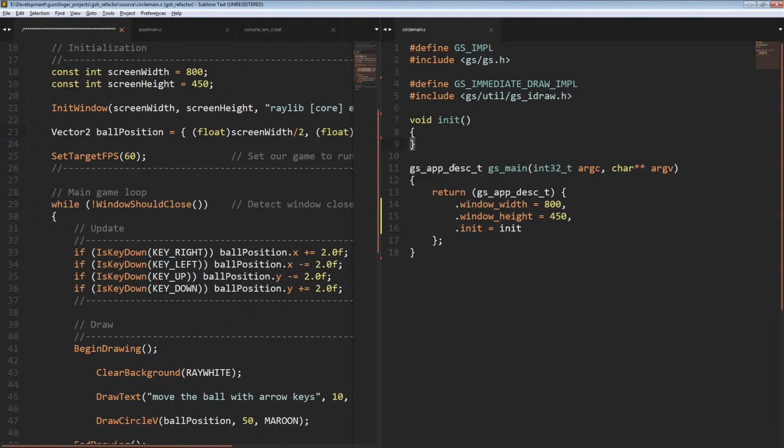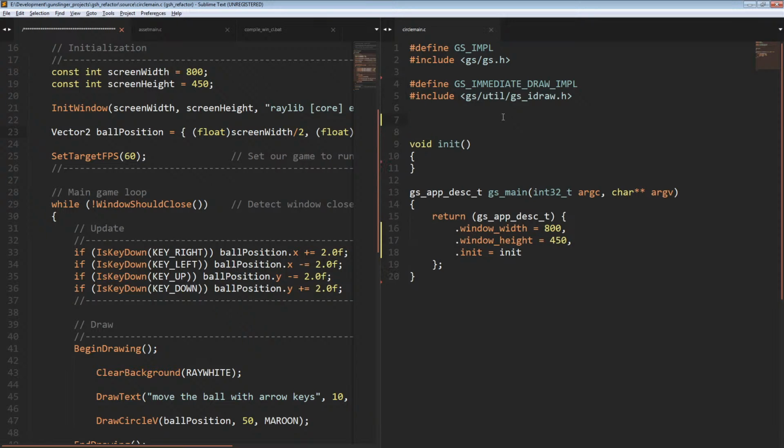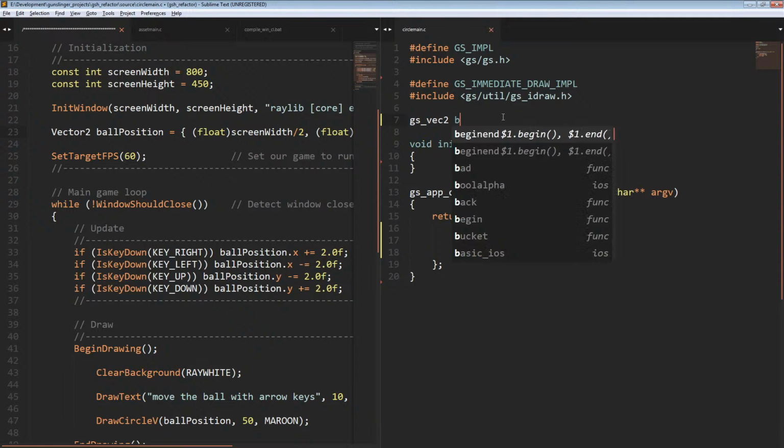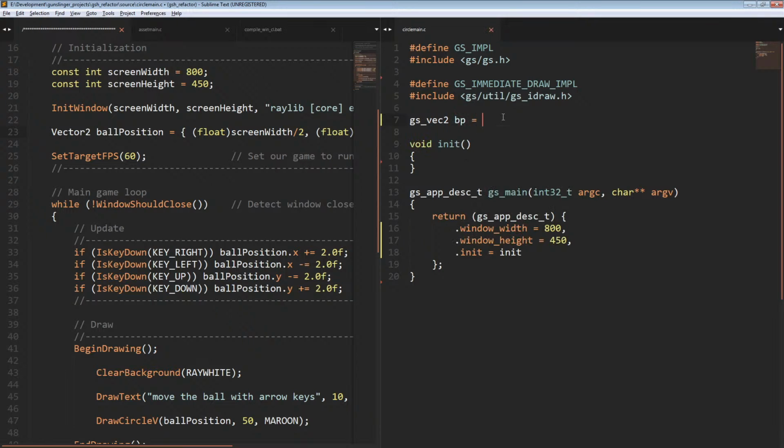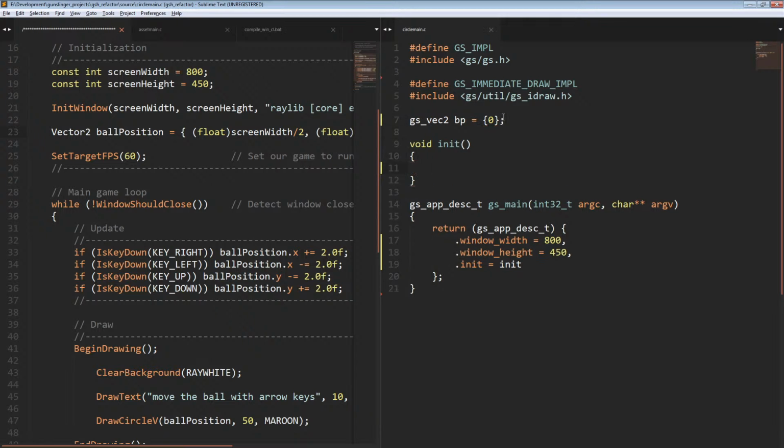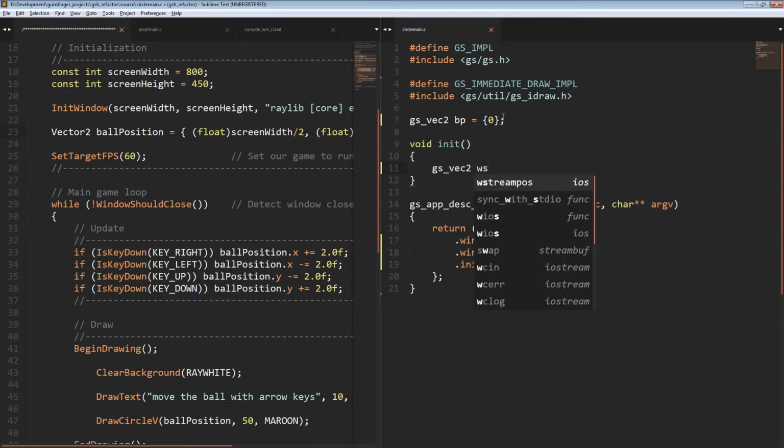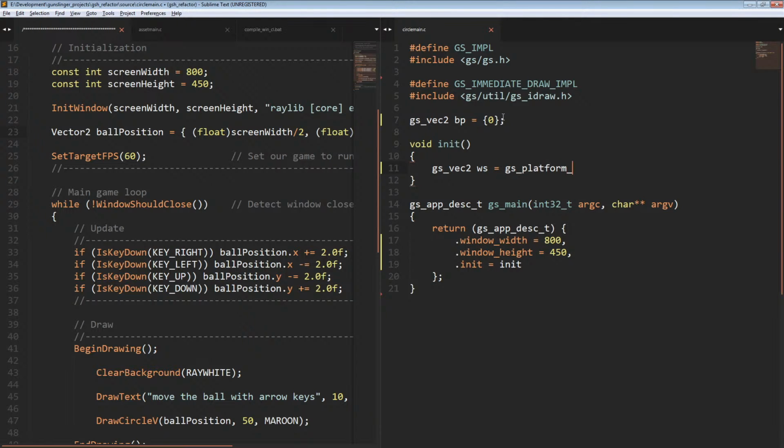And then we have this ball position here, which is going to be the screen width and the screen height over 2. So what we're going to do is create a vec2, let's call it BP for ball position. And then in our initialization, we'll set that to our window size. Now we can get that with this command.